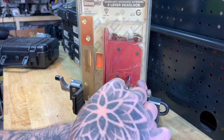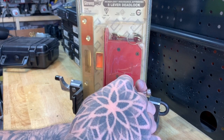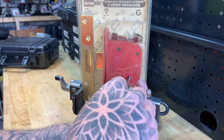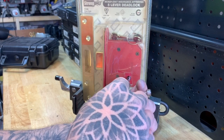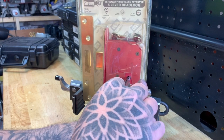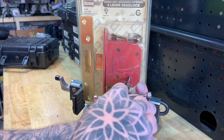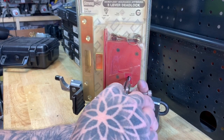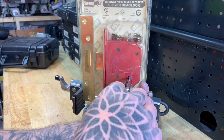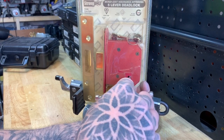So something is in anti-pick. So 1's tapping, 2's tapping, can't feel 3, 4's tapping, 5's bound. So I think 5 needs to go up. Okay, 4, 5, 4, 3's binding. So lifted 3, 5, 4, 2, 1's jammed. So back into anti-pick. 1's tapping. 1, 2 feels solid. So 2's now tapping. 3, 4's tapping. 5.